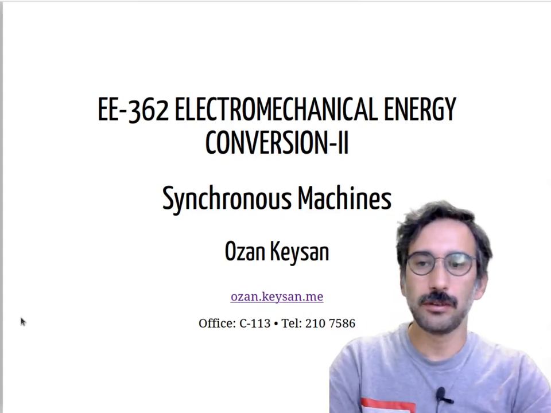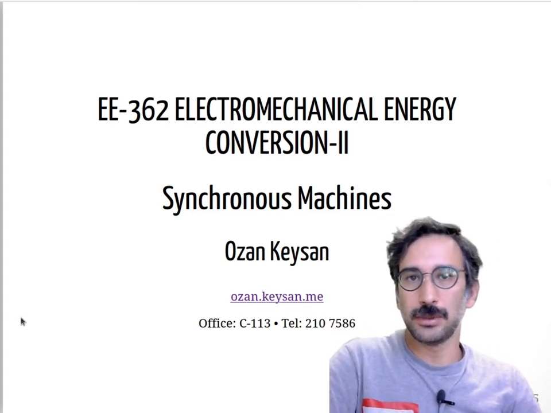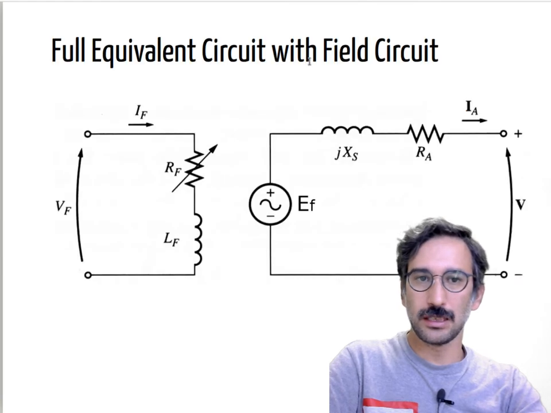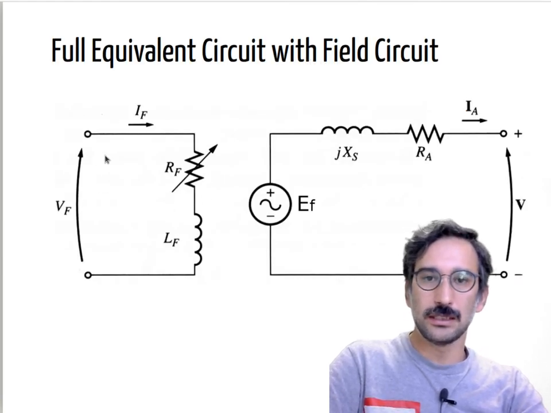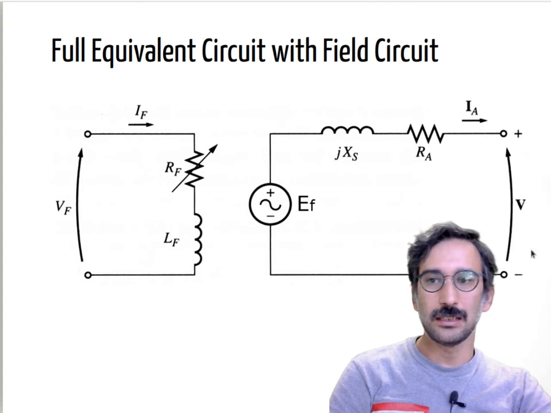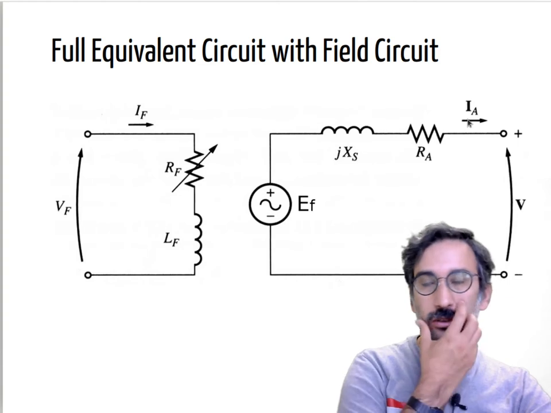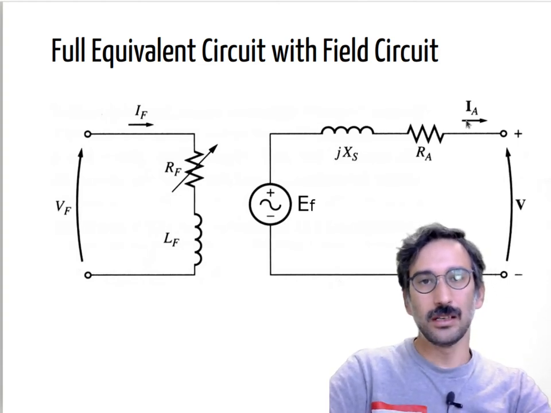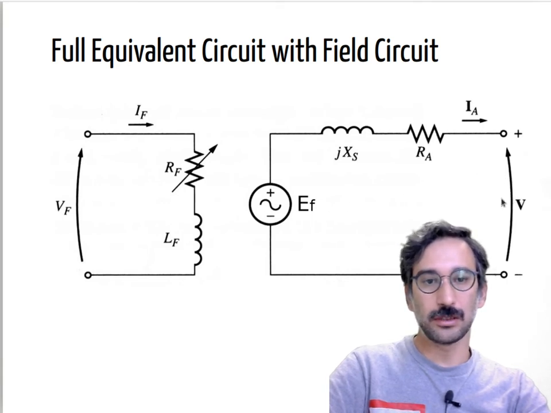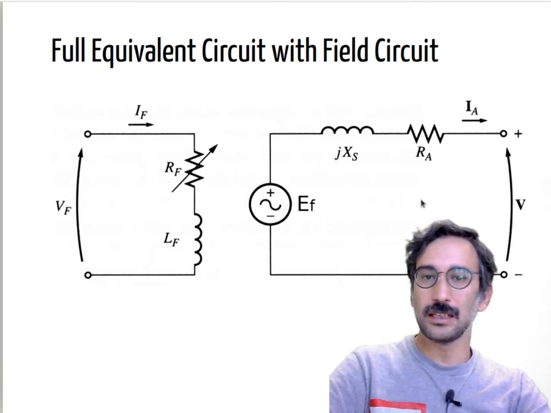So hi, in the previous video we talked about the independent operation of synchronous generators, and today we will continue with the operating modes. But let's do a quick review. This is again the full equivalent circuit, and we can control the field current to control the magnitude of EF, and depending on your output voltage, you have some current, also magnitude, and the power factor is determined with respect to the load, or with respect to the difference between EF and V.